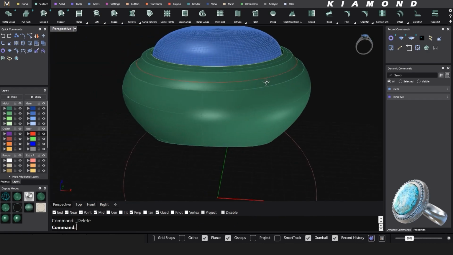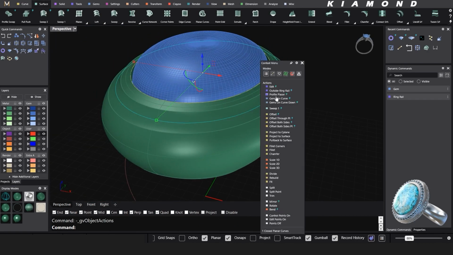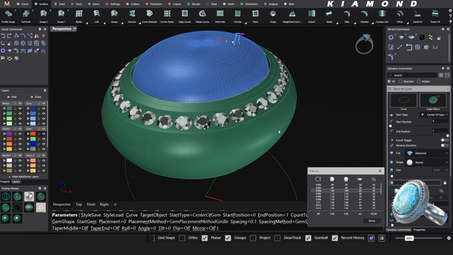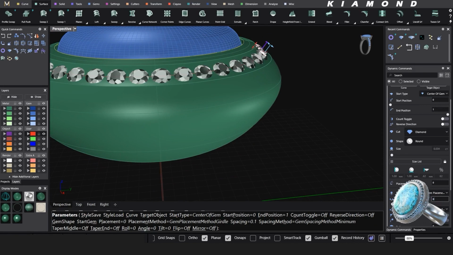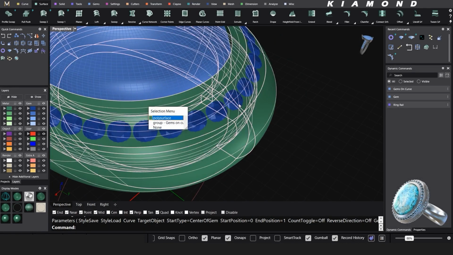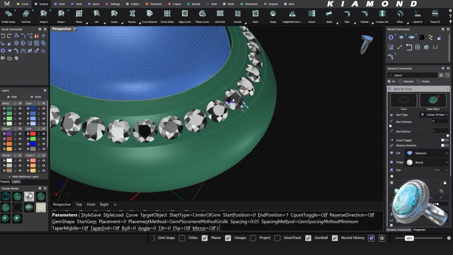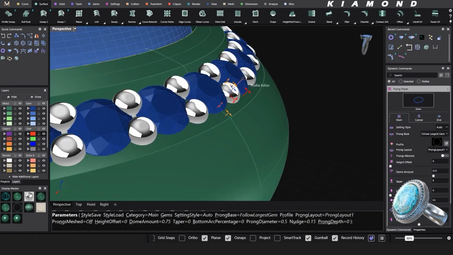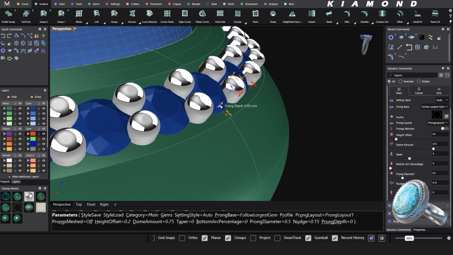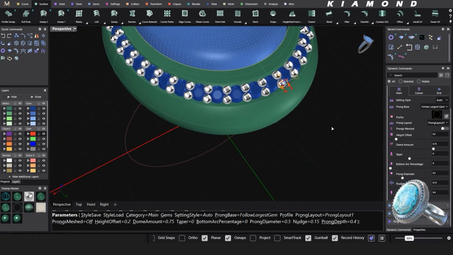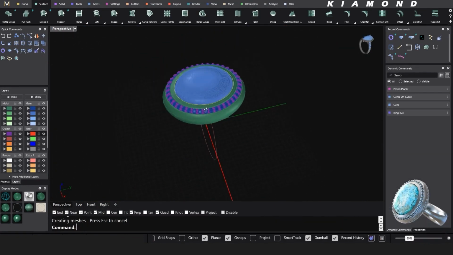Now delete this. Jump on curve and adjust it. Very good.